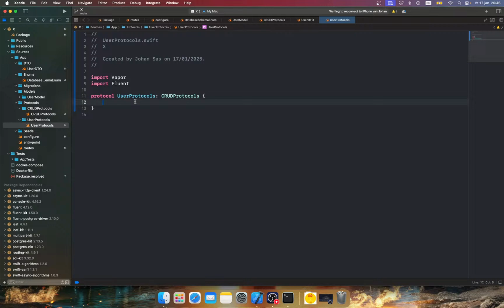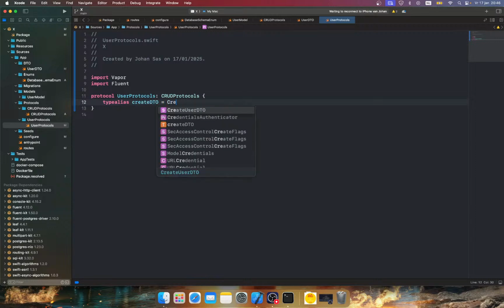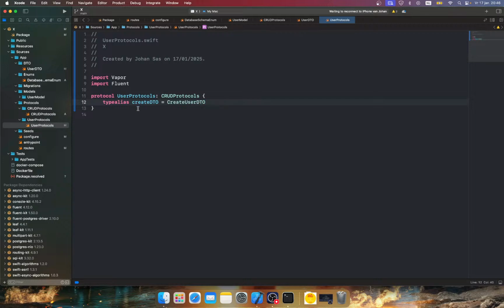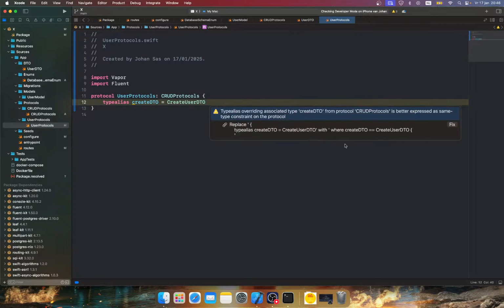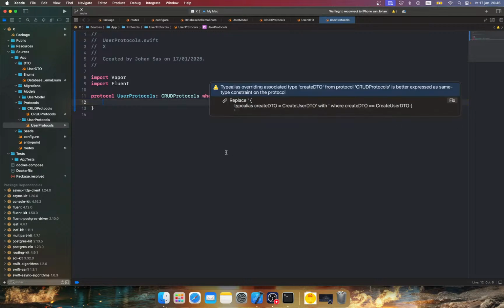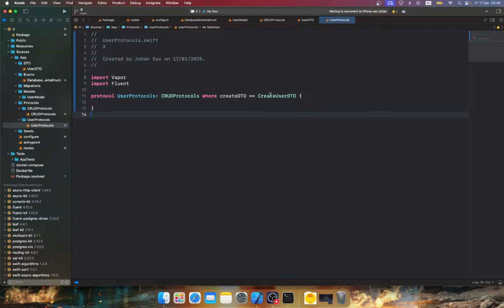Okay, so now what we can do, we can call type alias of create DTO is equal to create user DTO. So now it's going to complain because the type alias overriding associated type, we have to do that differently. So when we click on fix, we're going to see where create DTO is equal to create user DTO. So now we can update this.